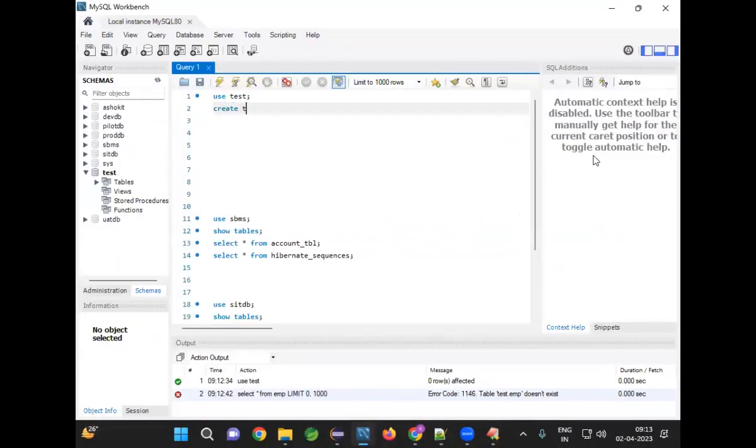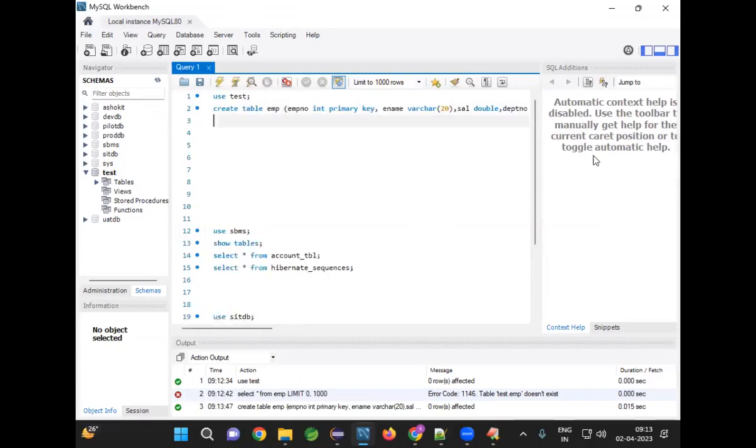No problem. I will create one EMP table with EMP_NO as int, a primary key, ename as varchar, sal as double, and department number as int. That's it. Table creation is not a matter.